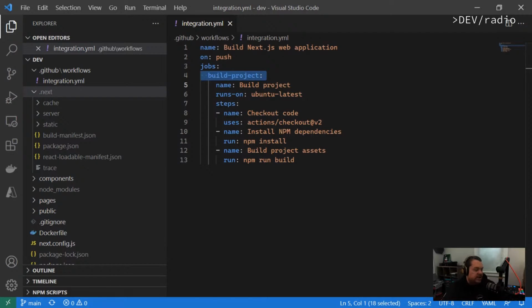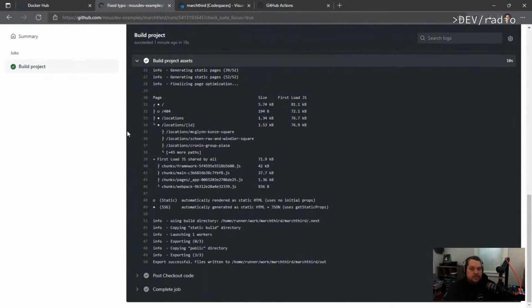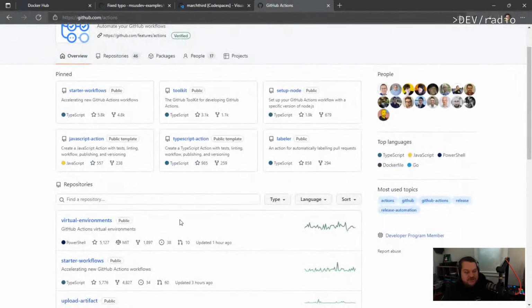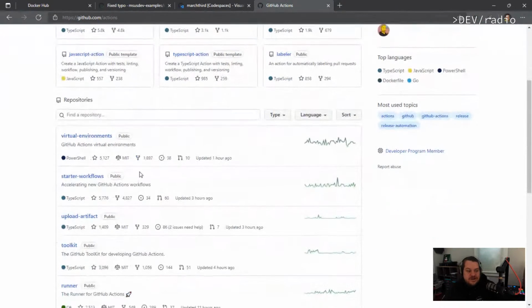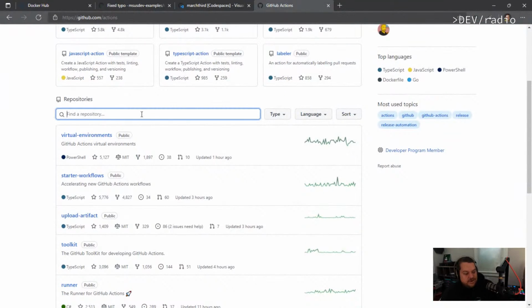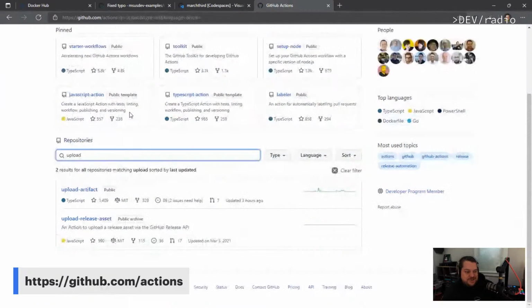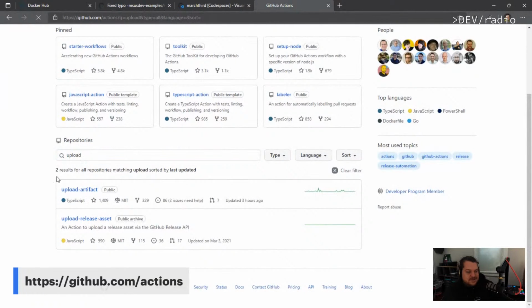So knowing that, we need to go to GitHub Actions, which is the organization where GitHub has all their different actions. And essentially, we need to get an action to upload an artifact. Well, this is the organization, github.com/actions. I'm actually about to pop this up on the screen real quick. So github.com/actions, you're going to see that on your screen. And also everything I'm going to pop on your screen is in the description box. There is an upload action, upload artifact.